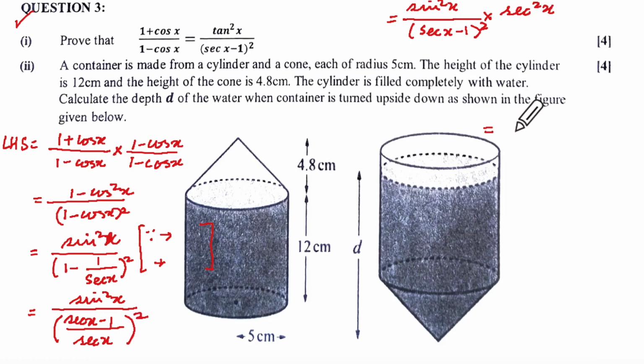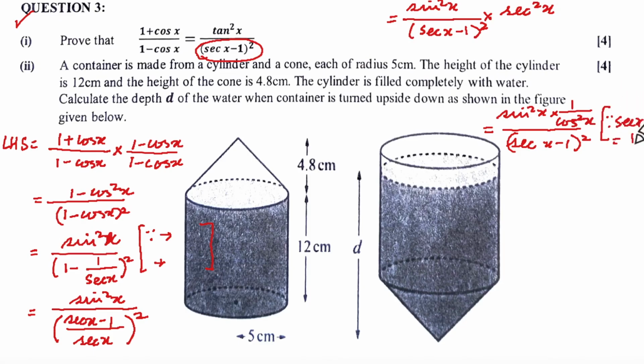That is going to give us, in the denominator I wanted this and I got that. So I will write sec x minus 1 whole square, and here I want tan, so I will write here sin square x multiplied by sec means 1 upon cos, so 1 upon cos square x. And what will I write here? Since sec x is equal to 1 upon cos x.